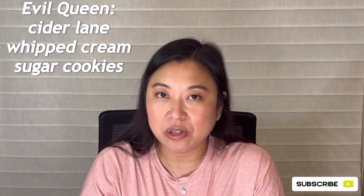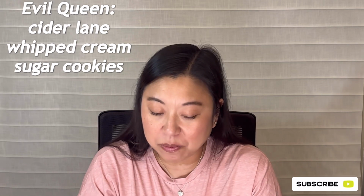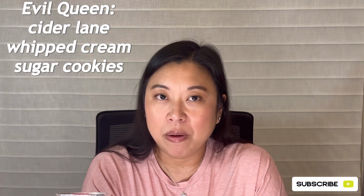I think Tara was the one telling me that I needed to get this one, or that she was going in specifically for this blend. I can't remember, but I'm not always a big fan of Cider Lane. I'm coming more around to it. Apple and I were on a break for a while, especially like baked apple, cidery apple, anything but fresh apple. But so many people were raving about this one. I was like, I'll try it in a souffle and see, because this is the perfect time to warm this.